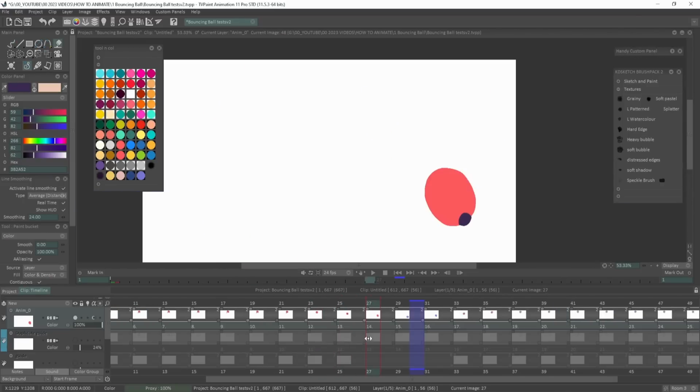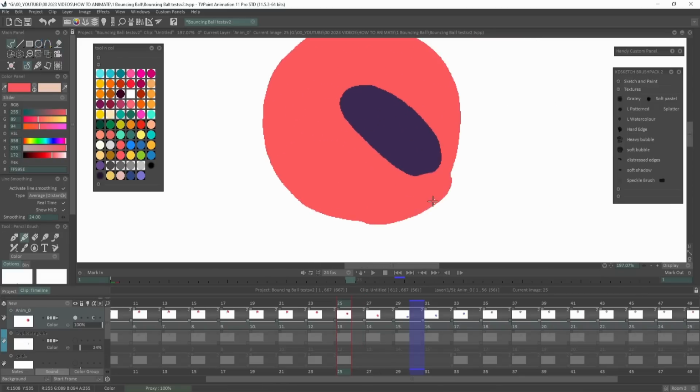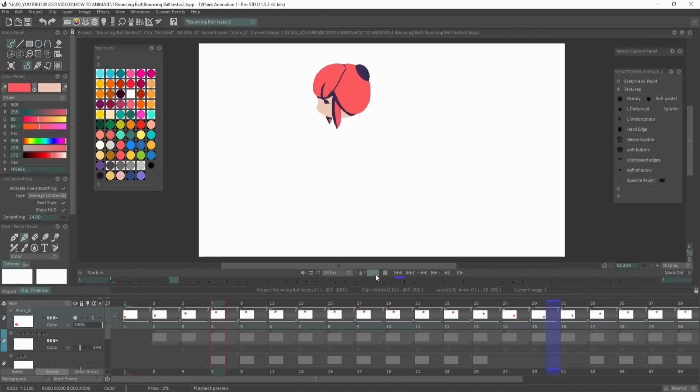In the later section of lining this character, I actually removed one of the hair flipping bits from the side as the ball bounced to the right, and I got rid of the line, I got rid of a bit of the ball because it just looked a lot better and it hid things a little bit more to make a smoother transition as well.